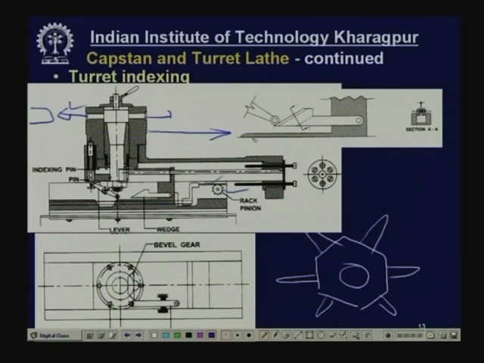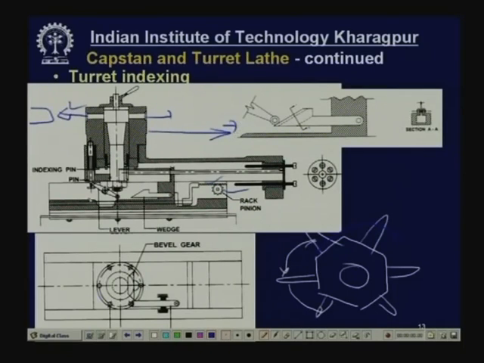After coming to the fullest distance, then this has to rotate. This turret, this tool has to go back, and another cutting tool has to come in position for the next job to be done. So, this turret has to be rotated by 1/6 of a revolution if it is a hexagonal turret. It is a hexagonal turret. How is this done? Again, this pinion will be rotated farther in this direction.